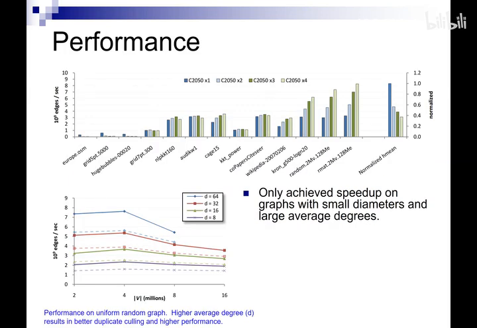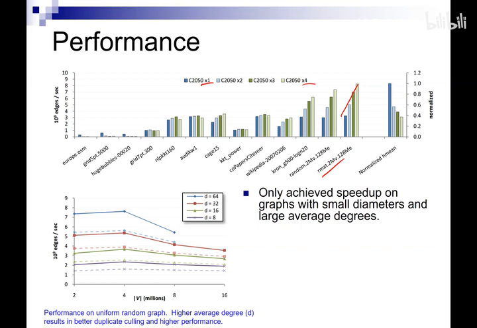Okay, so they tested the performance of this algorithm also. They tested this on anywhere from 1 to 4 GPUs, and they looked at the performance of this. You can see that there are some graphs, for example this graph, where you actually get somewhat better performance as you scale to 4 GPUs. You definitely don't get 4 times the performance, but in general, you get better performance.